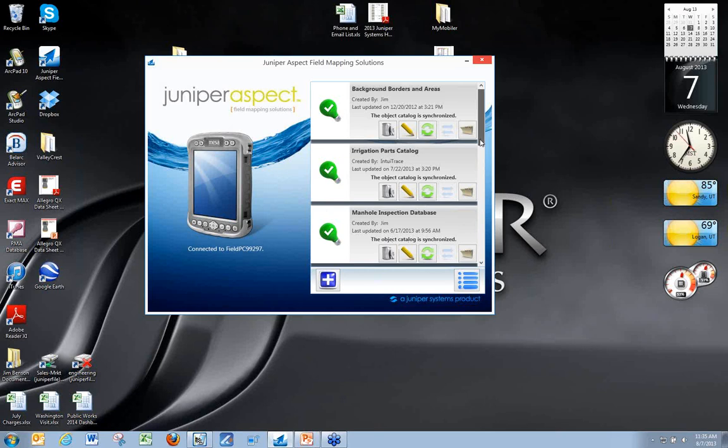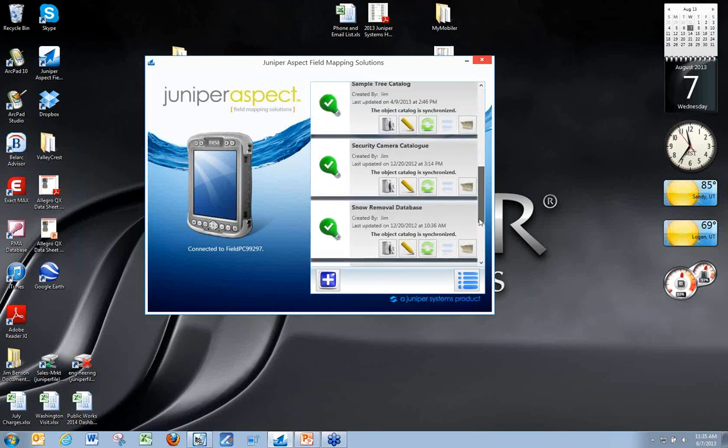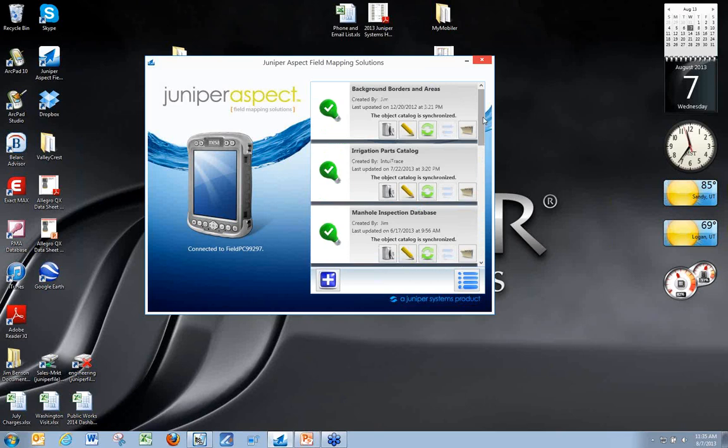It looked at them, and in this particular case they all are. If one had been changed on the desktop, it would come up yellow and say that you need to synchronize this catalog with the handheld.